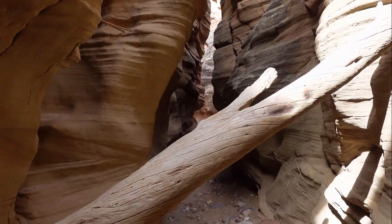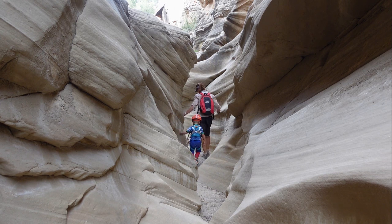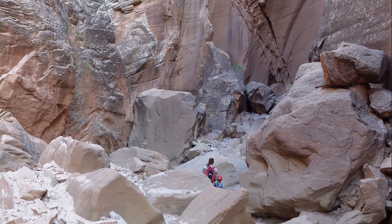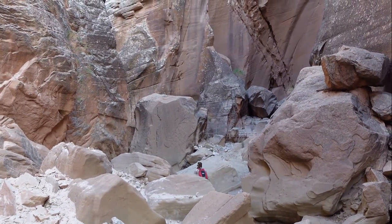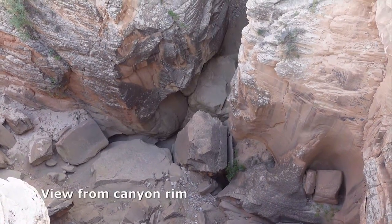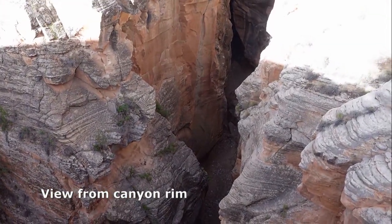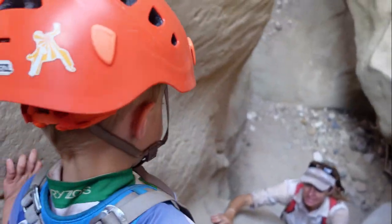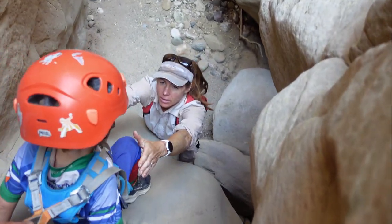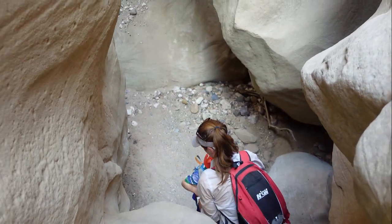Almost half a mile into the Narrows, the North Fork will join from high above, making an amphitheatre at the confluence with large boulders. We've reached the junction with the North Fork — main canyon goes left, North Fork is to the right. There are boulders to work around and some very recent rockfall, just reminding everyone that canyons are a changing environment. The boulders seem to reposition themselves after floods, so conditions will constantly change, but you'll likely need to route-find the easiest way through and will likely need a short down climb.